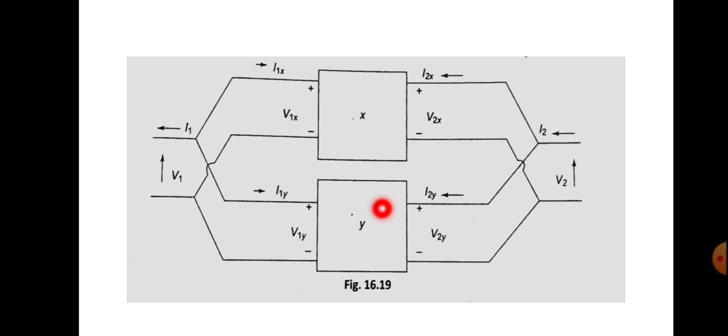In the case of parallel connection, we connect the reference node of X with the reference node of Y. Similarly, there is a connection on the output side. So these reference nodes are connected together. Similarly, the other input nodes are connected together for the X and Y networks. So this is connected together and this is also connected together. This is the parallel connection of two-port networks. X and Y are now connected in parallel. The reference nodes are connected, and the other nodes are also connected together. So they form a parallel combination, and the reference node is the same for both networks.